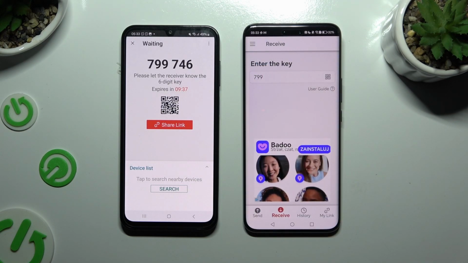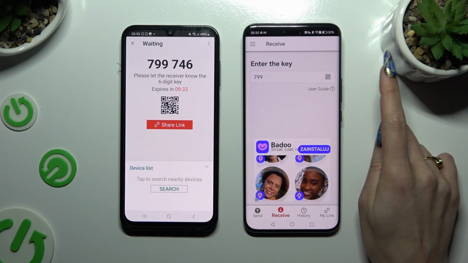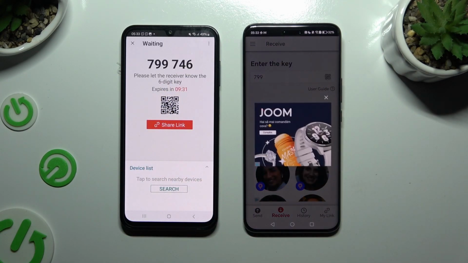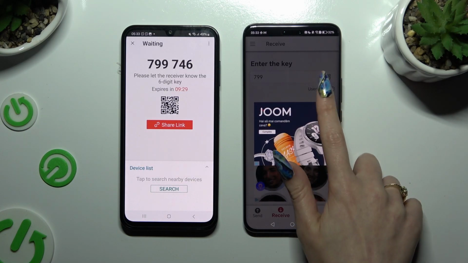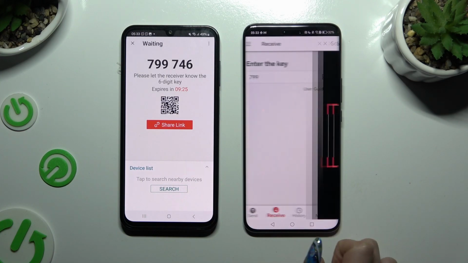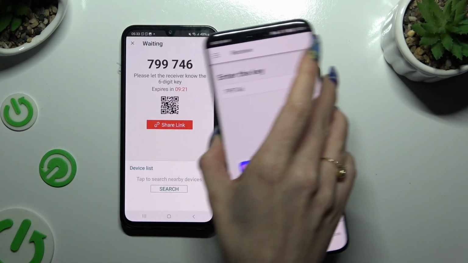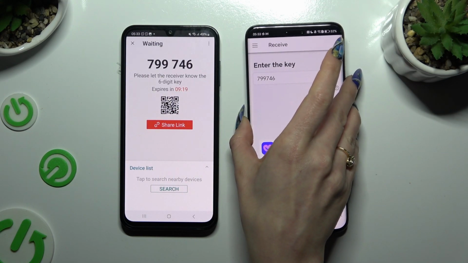If you want to scan this QR code, tap on the scanning icon above User Guide. Close the note. Allow camera access in the pop-up and point it at the code. Then wait.